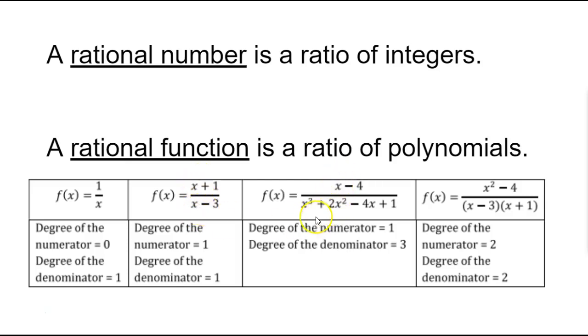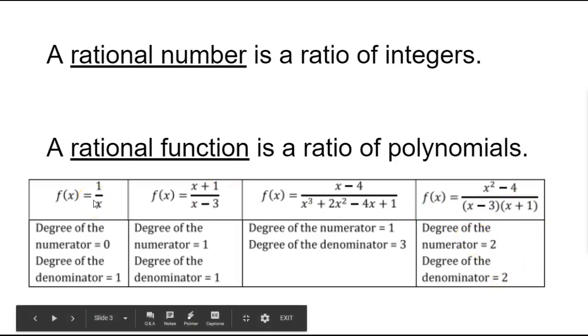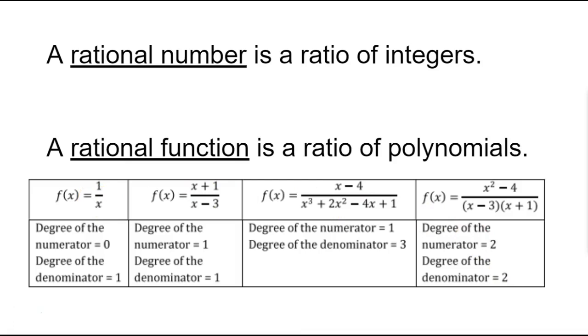Here's another degree of 1, but down here we have this cubic polynomial, so it has a degree of 3. Up top, it's a quadratic, so it has a degree of 2. Down at the bottom, they're purposely trying to trick you because you see x to the first, but this is just a quadratic that's been factored. It's still quadratic. I've got x times x, that's going to be x squared, so it has a degree of 2 as well. So you do need to dig deep and remember how to find the degree of a polynomial so that we can do this lesson.